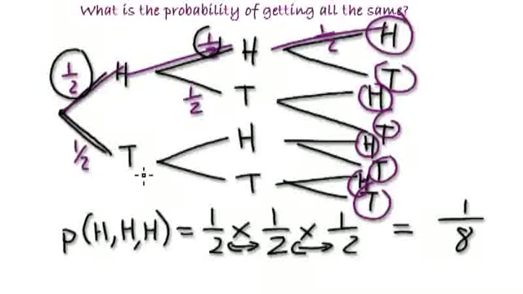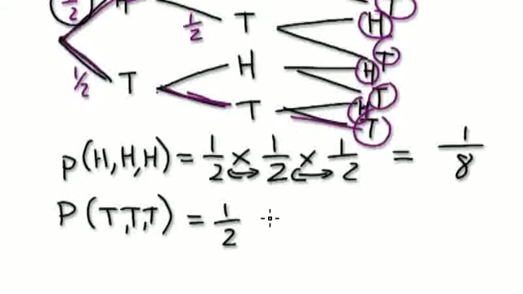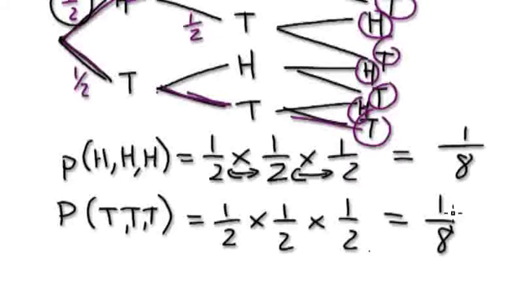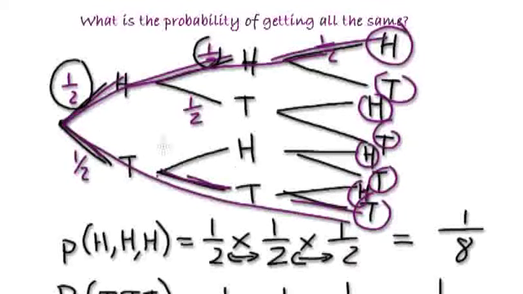Okay, and then you've got to think about the probability of tail, tail, tail. That's also a good outcome there. So again, tail would be, well, we're going down this branch here, tail, tail, and tail here. So it would be times a half, and then times a half again. So this would be also an 8. But the thing is, we've got 2 branches here. 1 and then 2. Don't forget, this tree diagram is really in a way a map for all the possible routes that could happen. Well, we could have gone down this route or this route.